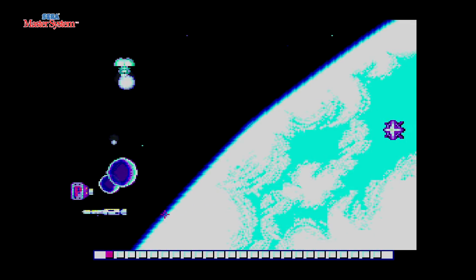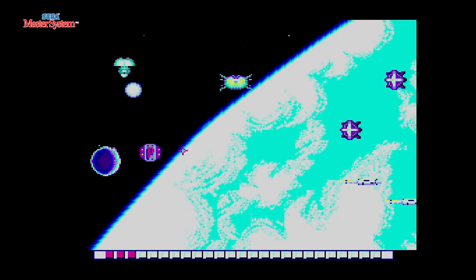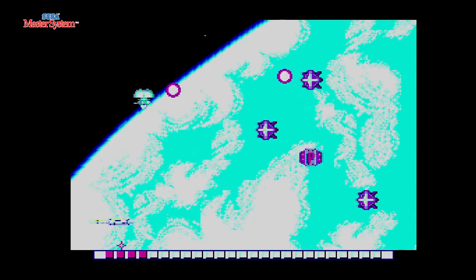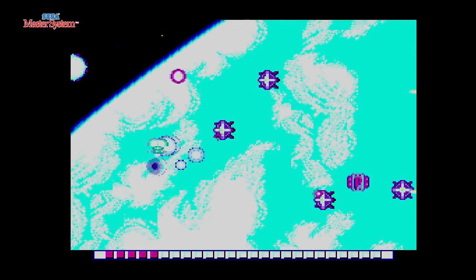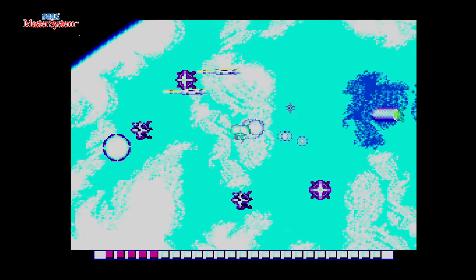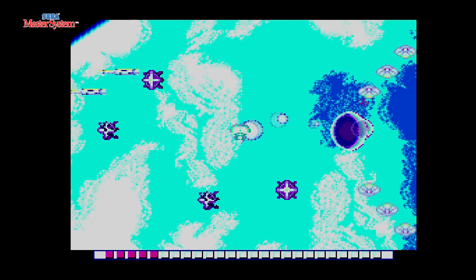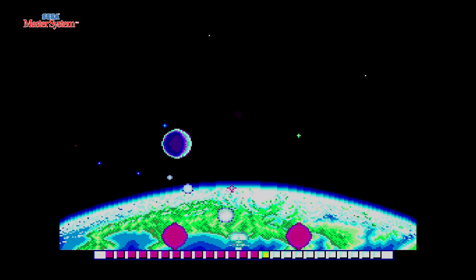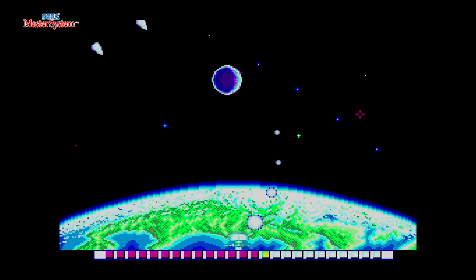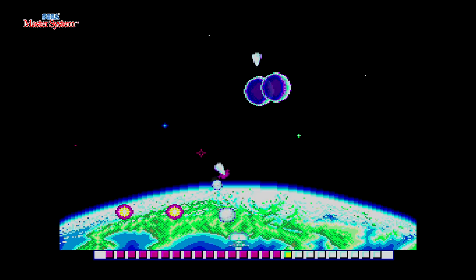Just like the Commodore 64 version, this port has questionable collision detection at times, although maybe not as bad as the C64. The controls have also been changed a little for the Master System, since it has two fire buttons. Button 1 allows the satellite to be moved if held down, while holding button 2 down allows for the crosshair to be moved and also fires.